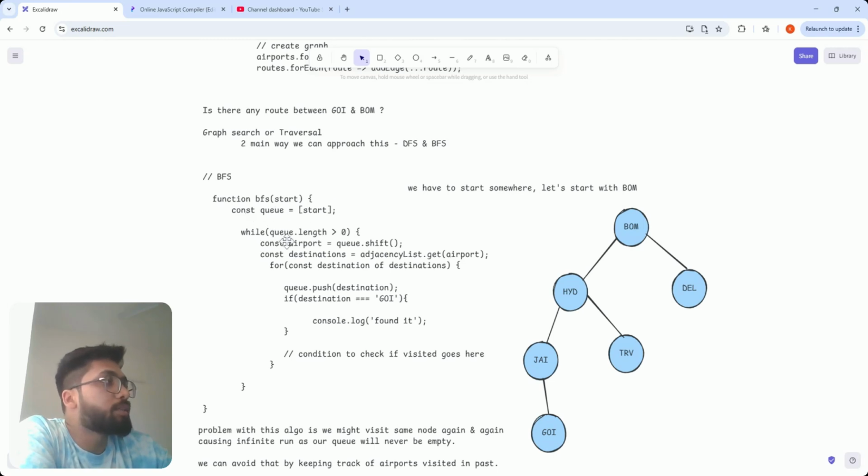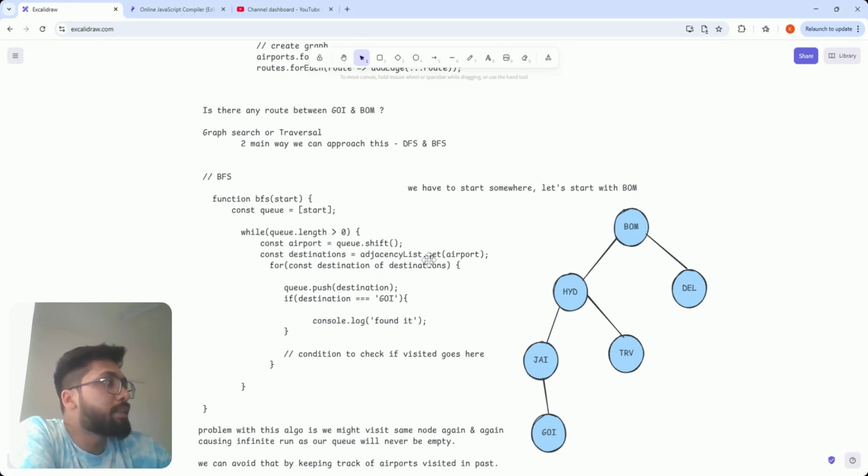Now we run a while loop until the queue is empty. If there are any elements in the queue, we keep running this loop, and we take the first element, since the queue follows first in, first out. Let's say I have pushed Bombay here, so in the airport variable I will get the value Bombay.